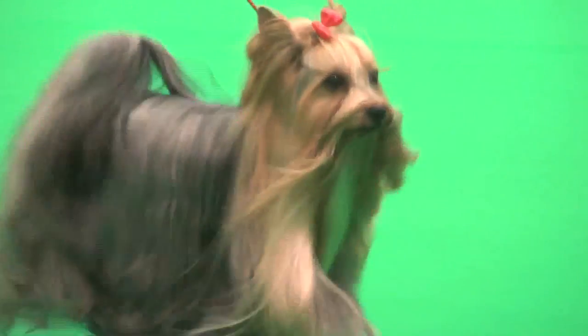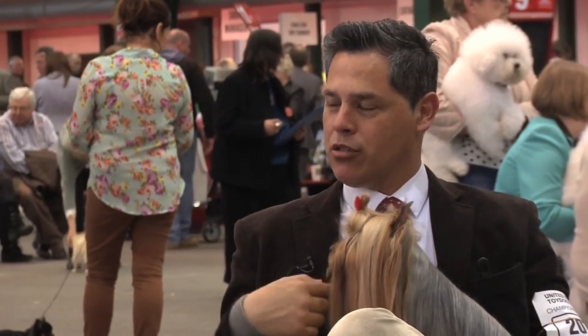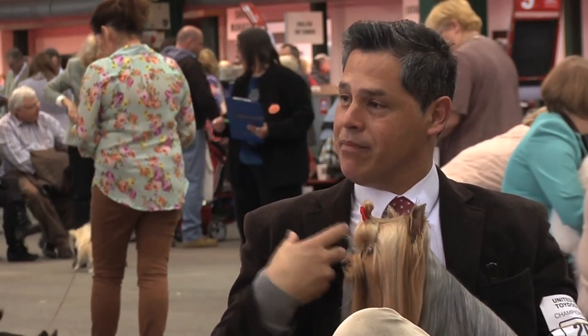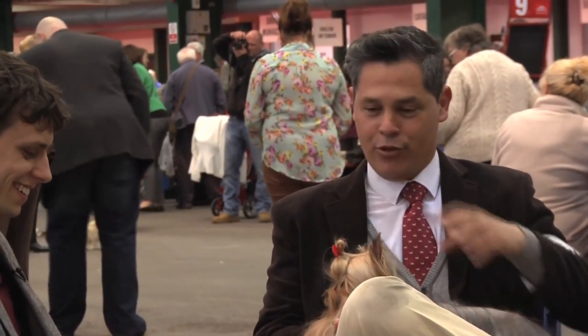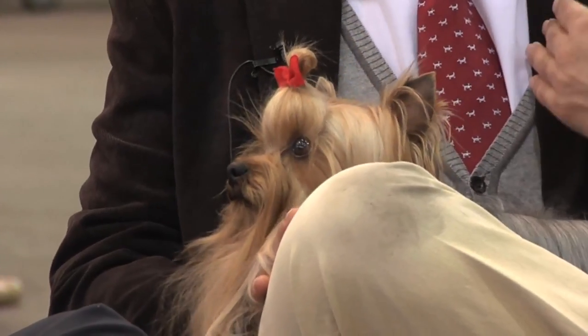One thing people generally assume is that a small breed is perfect for families with children. The dog is perfectly fine to be around kids. But the problem is mostly the kids — especially small kids who want to pick up the puppy, and that height is just too high for a small Yorkie puppy. The good thing about the breed is that they love exercise, but they love to be with their owner. If you go out, they go out with you. If you're sitting watching TV, they want to be there too. They want to be with you all the time. It's a big companion, especially for people who live alone.